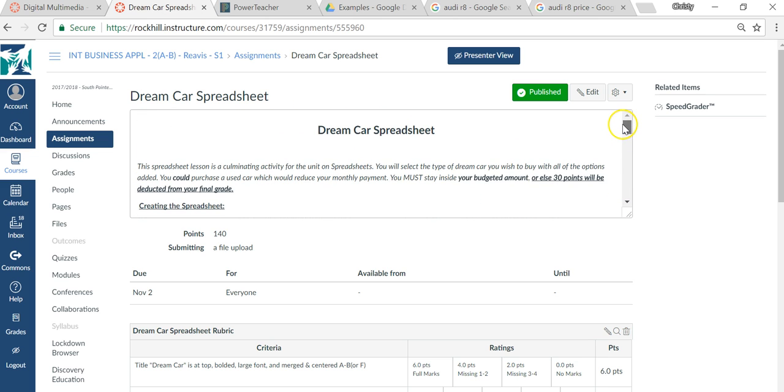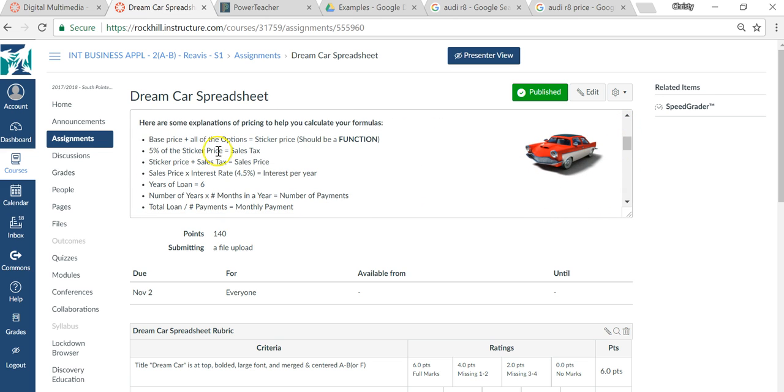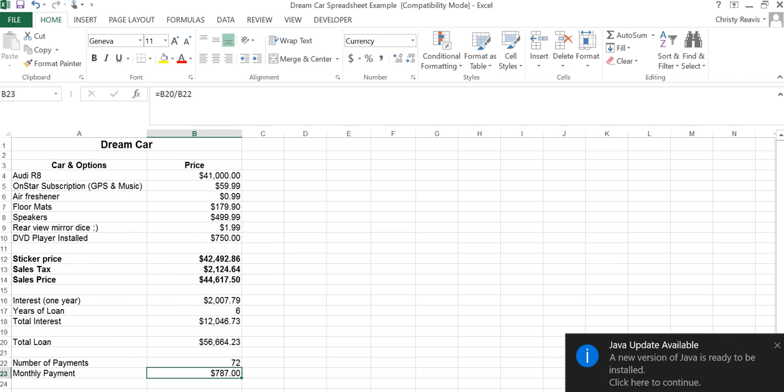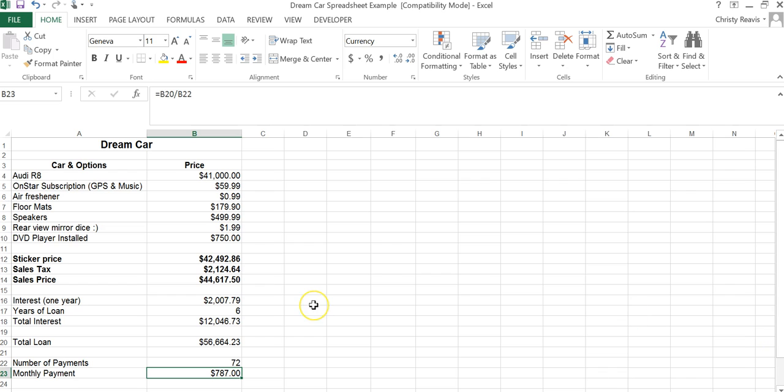And then once you have that finished, you're going to set up all your formulas. If you need help with the formulas, rewind the video. I explained every one of them, so you should be set. Once that's finished, you're going to save your changes and then go ahead and submit your Dream Car spreadsheet to this assignment. That's only for your Dream Car spreadsheet. Learn how to do charts and a few more pieces.